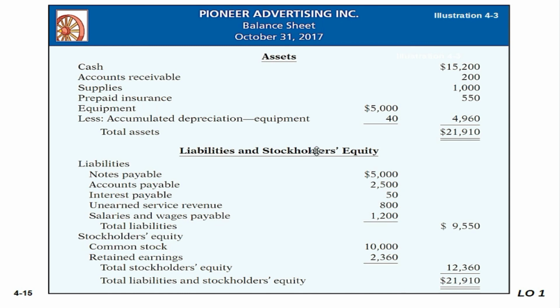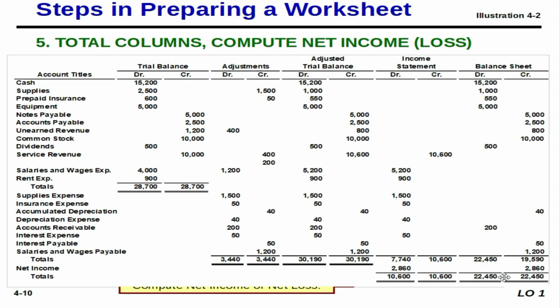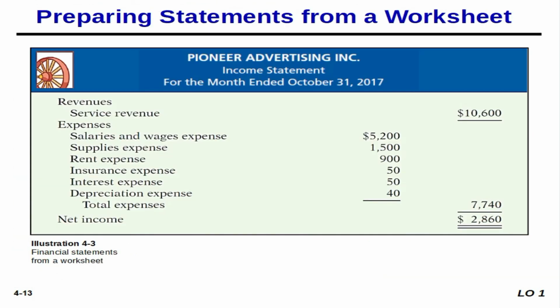Now, notice for the worksheet and these financial statements, some of the numbers don't match each other. Because on the worksheet, you are working in terms of debits and credits. You're classifying each of these accounts in the debit or credit column. When it comes to the income statement and the balance sheet, you're just adding all the debit side and all the credit side. And then you have net income that plays a factor, but you're not subtracting out dividends. You leave the subtractions for the statements themselves.